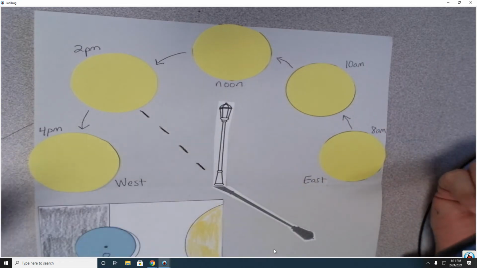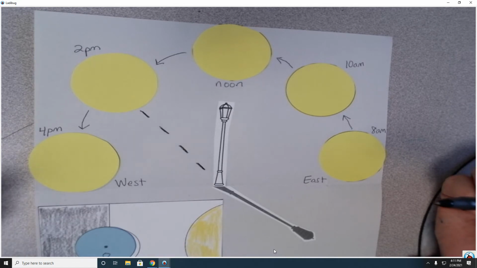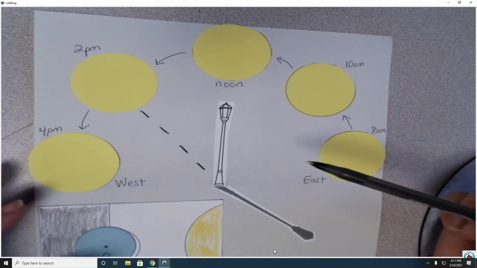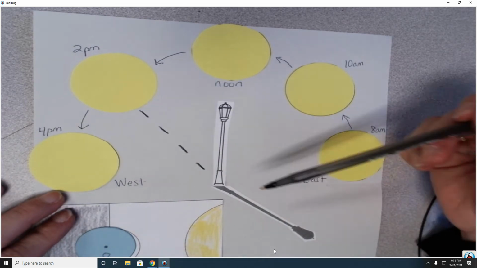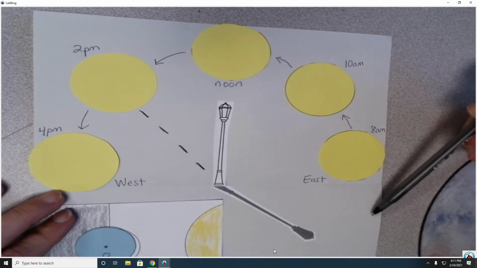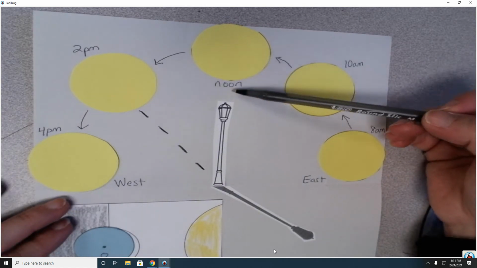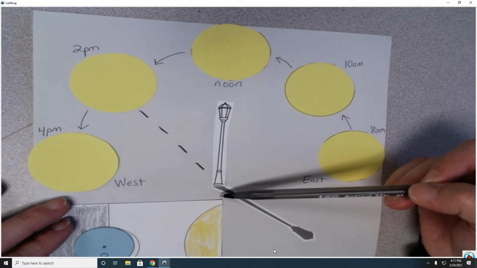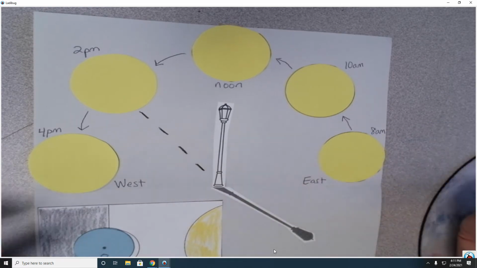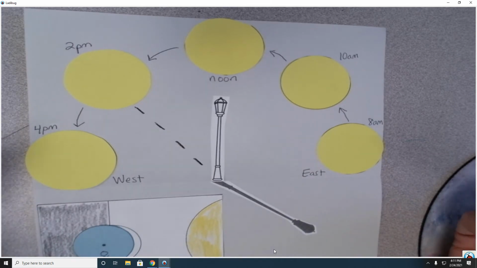We know from what we saw earlier this week, the longer the shadow, the earlier or later the sun is going to be. So if we go to the 4 p.m. sun, now it's going to cast an even longer shadow back this way. The shortest shadow is going to happen right here about noon. We would see just a small lamppost shadow go in this direction. Please make sure if you have any questions about shadows, you ask.